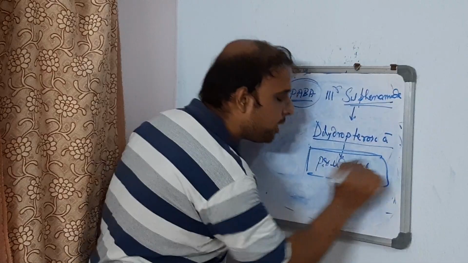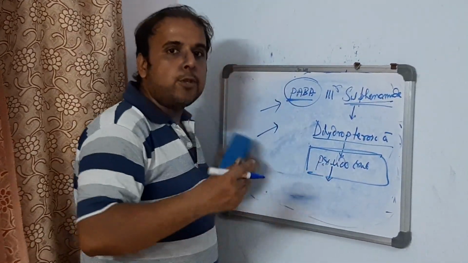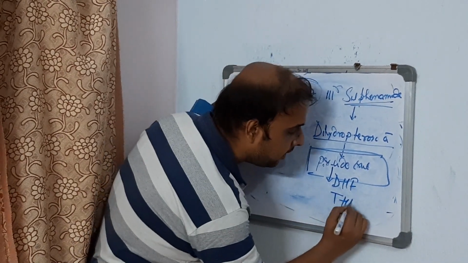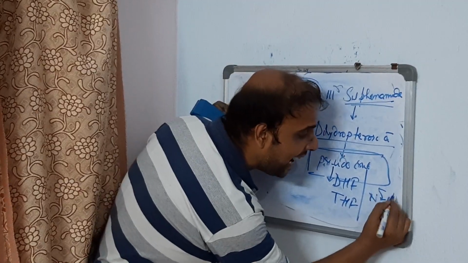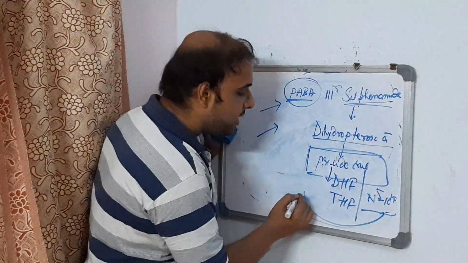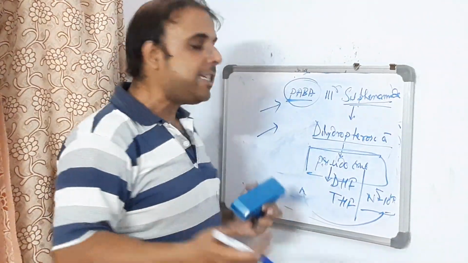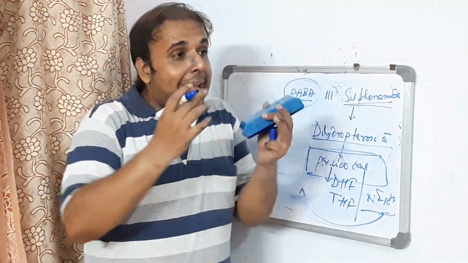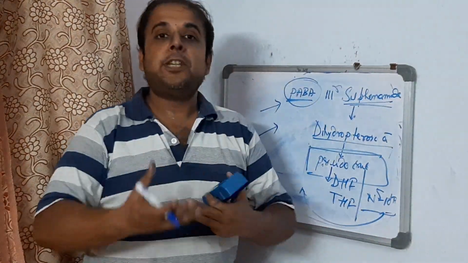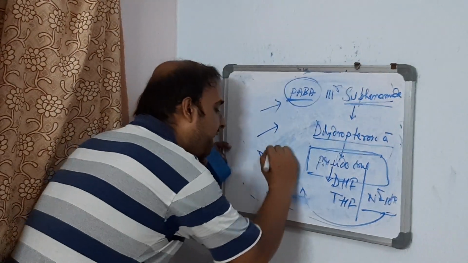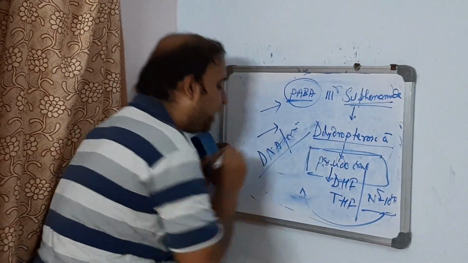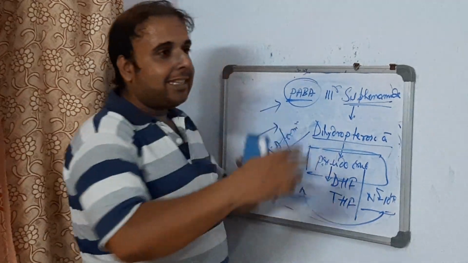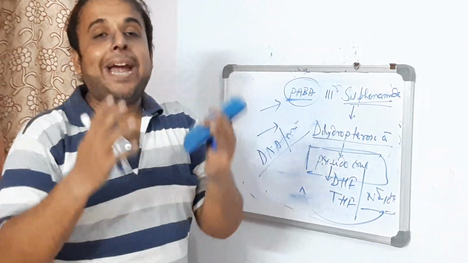As there is a formation of pseudo substrate, subsequently there is no formation of what? Neither DHF, that is dihydrofolic acid, nor THF, nor the N5,N10 methylated folic acid. And thereby there is no transfer of what? Methyl. If there is no transfer, the bacteria will no longer make what? Thymidine. As a result, the bacteria will be deprived of the raw materials for the production of DNA. That means it affects the DNA formation. If the DNA formation is affected, what will happen? It will have an impact over the growth and multiplication. And with that, the sulfonamides exert their bacteriostatic effect.